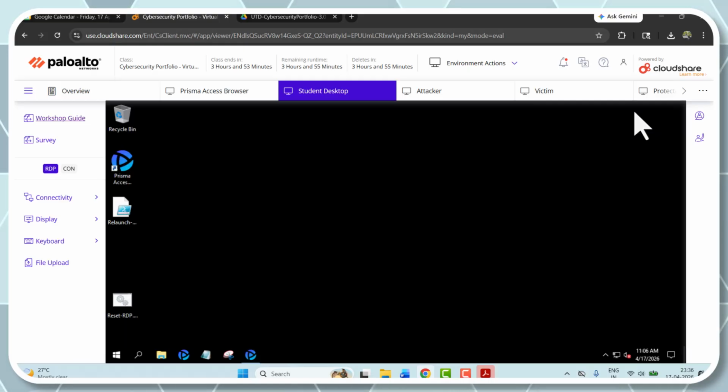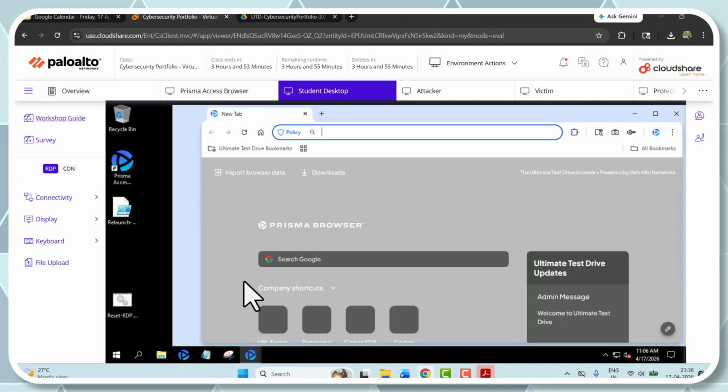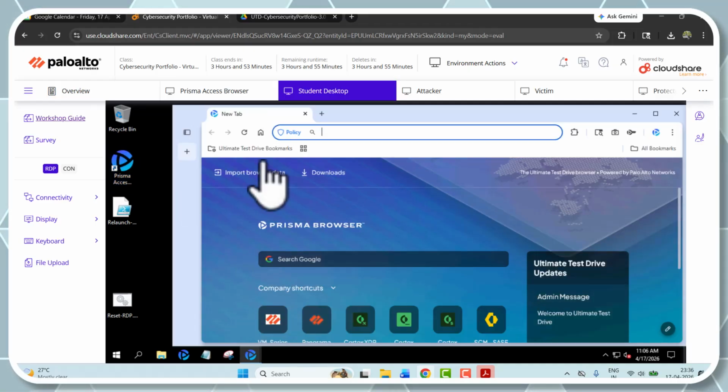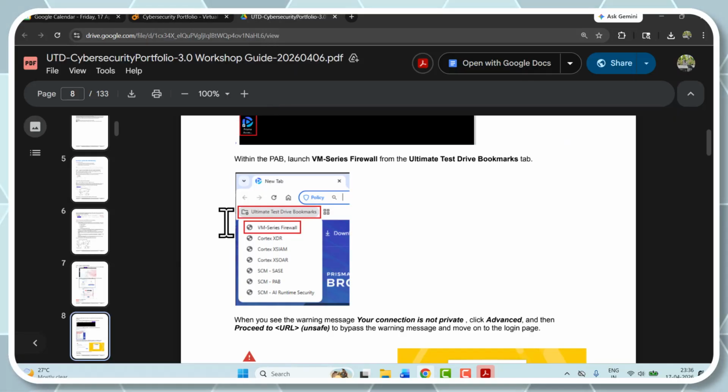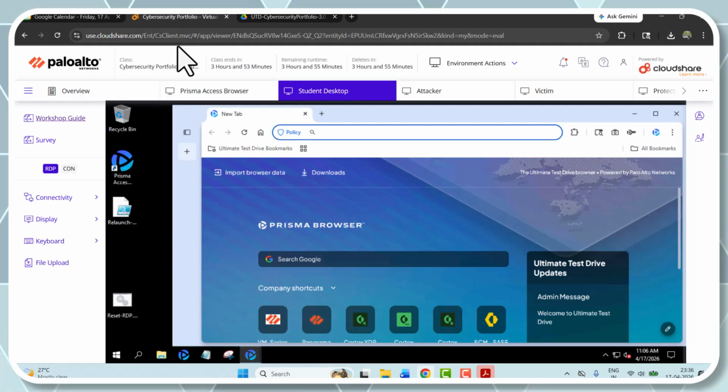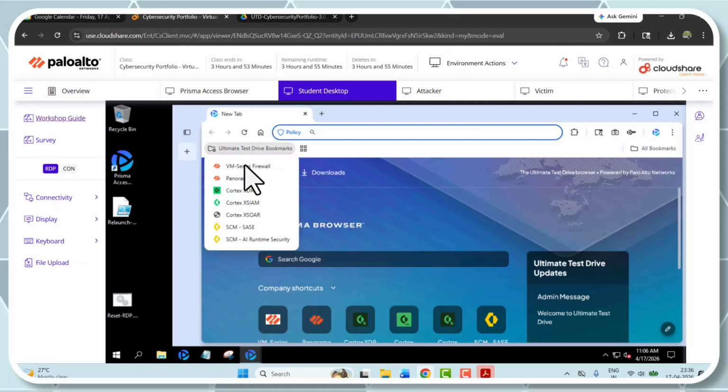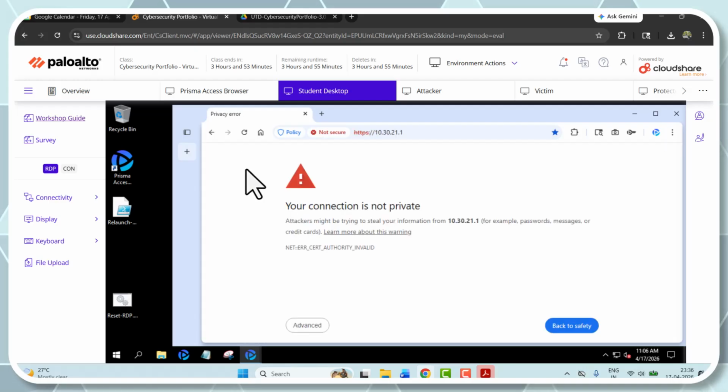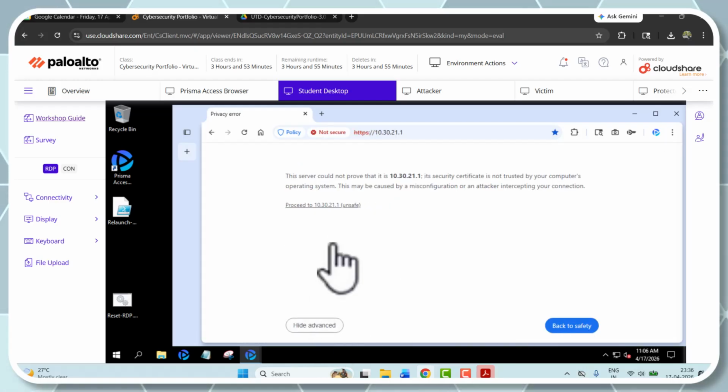This one, the Prisma Access browser. We need to open this, and now we have to click on VM-Series firewall, then advanced and proceed.